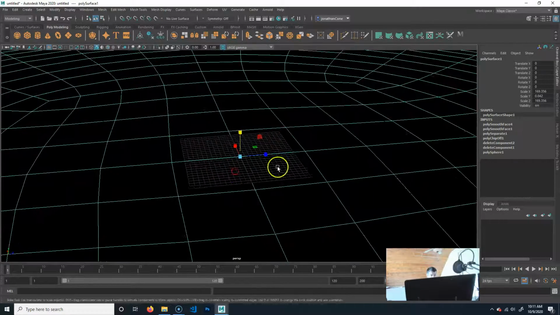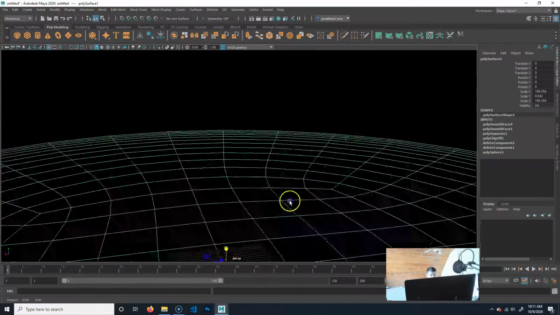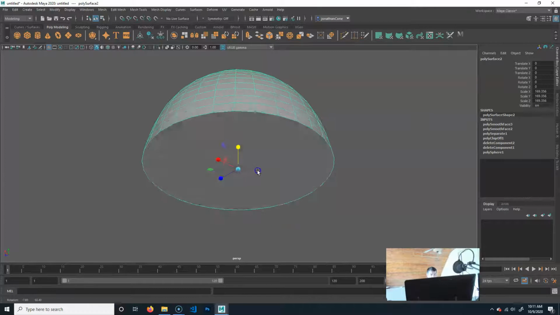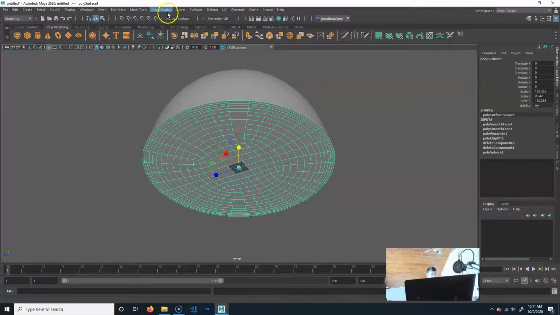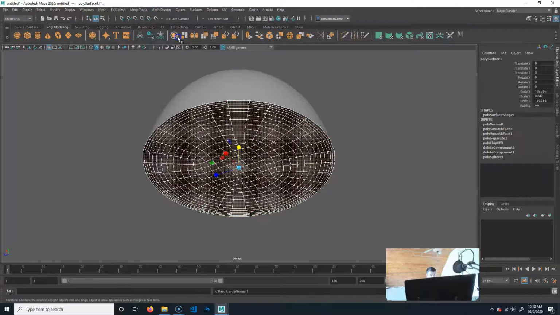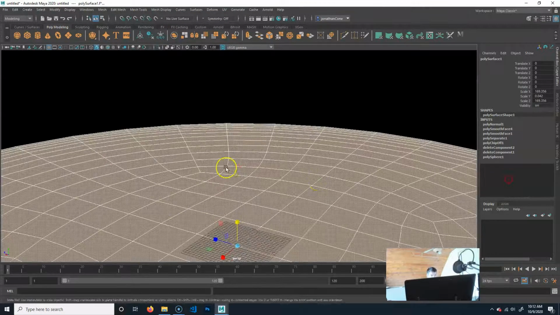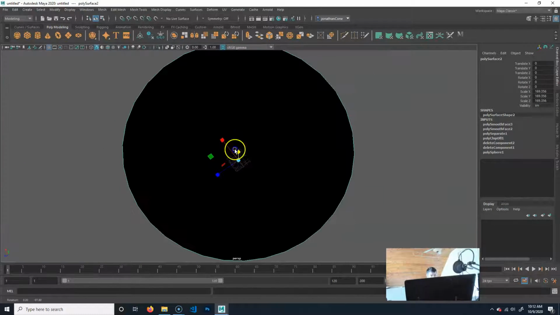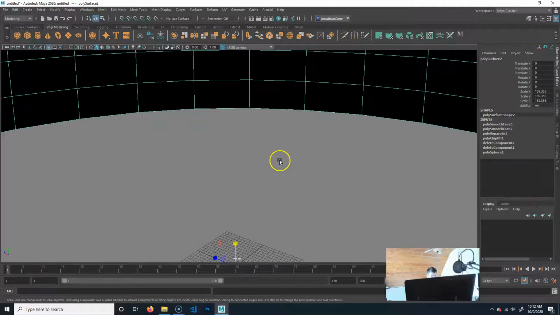And so now what you're going to see is if we're inside of it, it's going to be black, right? Because the faces are facing outside. So I need to reverse those. So what I'm going to do is I'm going to grab this one first. And actually we got to do it to both anyways, but we'll do one. We'll do mesh display and we're just going to do reverse. Now if I go inside, you'll see, if I click off, this is now facing inside, and that's facing outside, okay? Because this is going to be our ground plane.